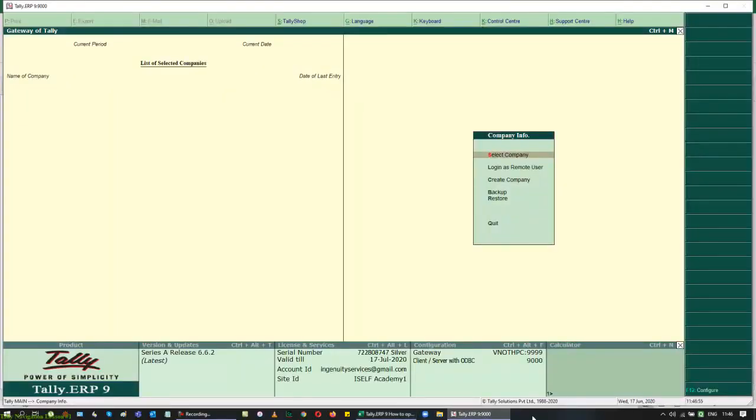If you want to maintain books of accounts in Tally, whether it is for an individual or for a company, you have to first have a company name. If you're dealing with an individual, then you can give the name of that person. If you're dealing with a company, whether it is a proprietorship, partnership, public limited company, private limited company, anything that you want to maintain in Tally, you can do that.